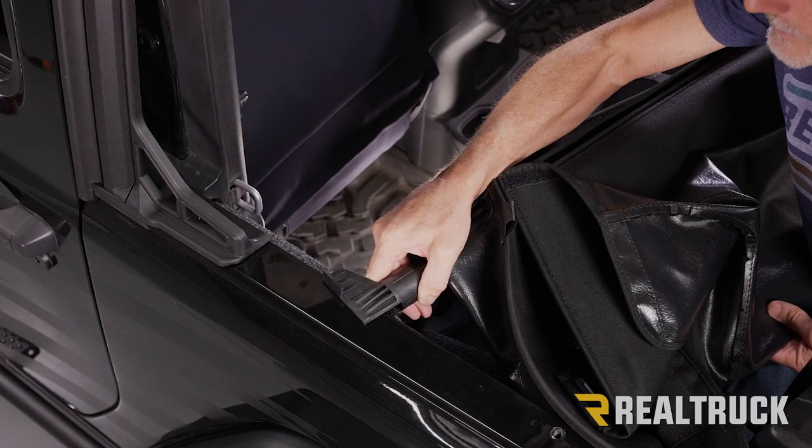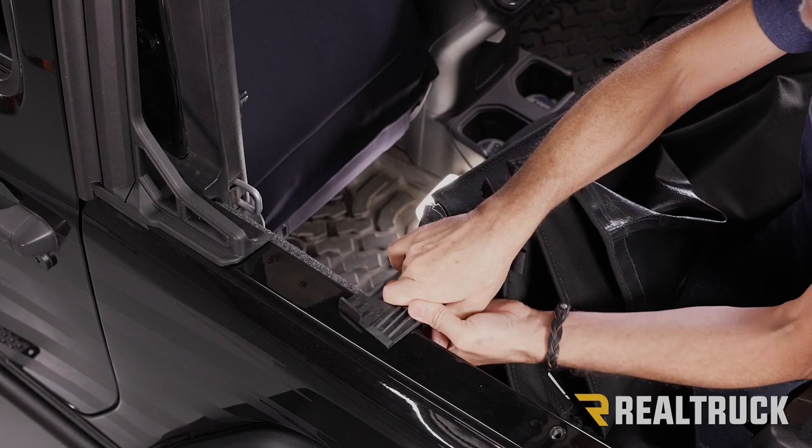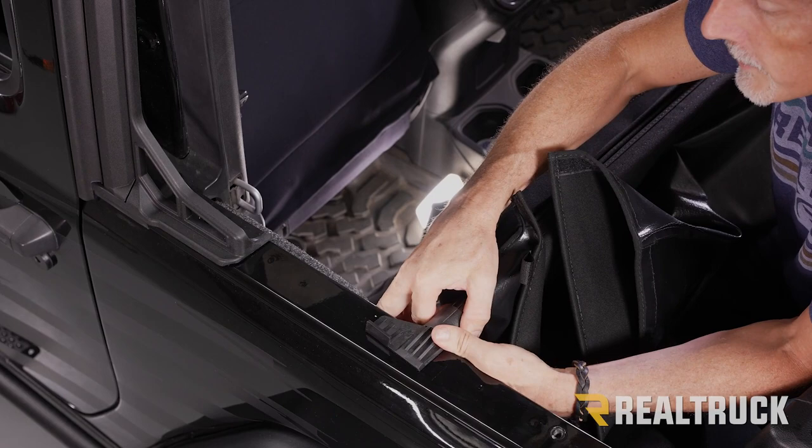Now, as I bring this back, I'm also going to bring the passenger side forward. And what we want to do is bring the front of our wing up to meet our mark that we made at 16 1/4 inches.